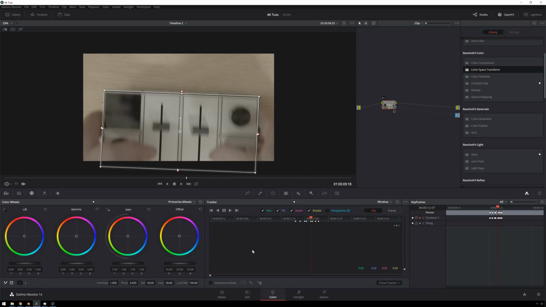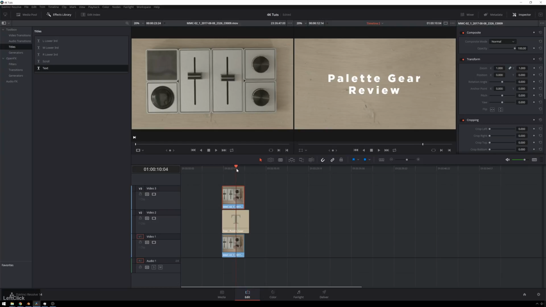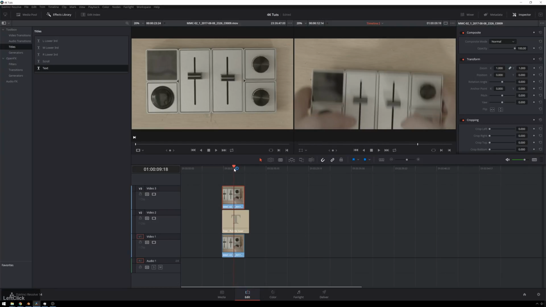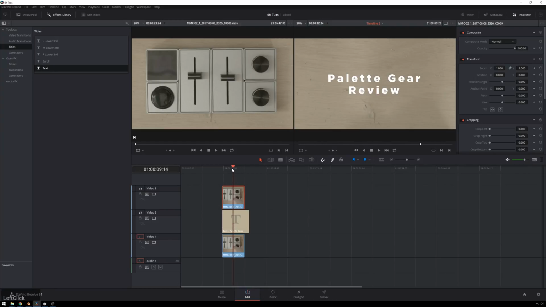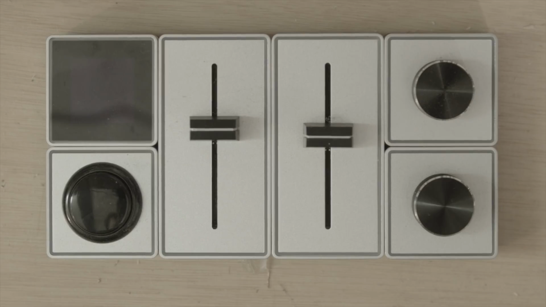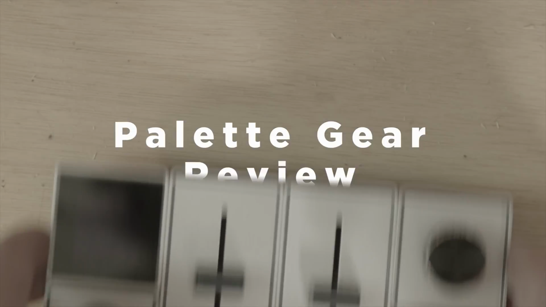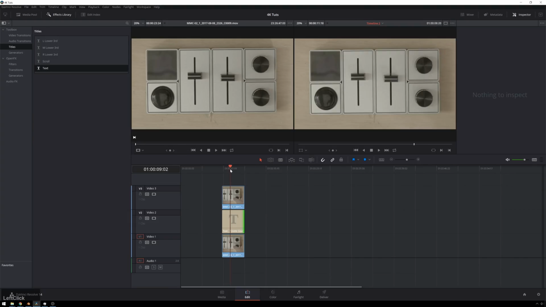Then you take your little blue triangle and you click and drag it over to the alpha output. And then just like that, we should be able to see our text gets revealed. Nice. So just that simple. If we play through, you can see nice and easy. Comes right off.